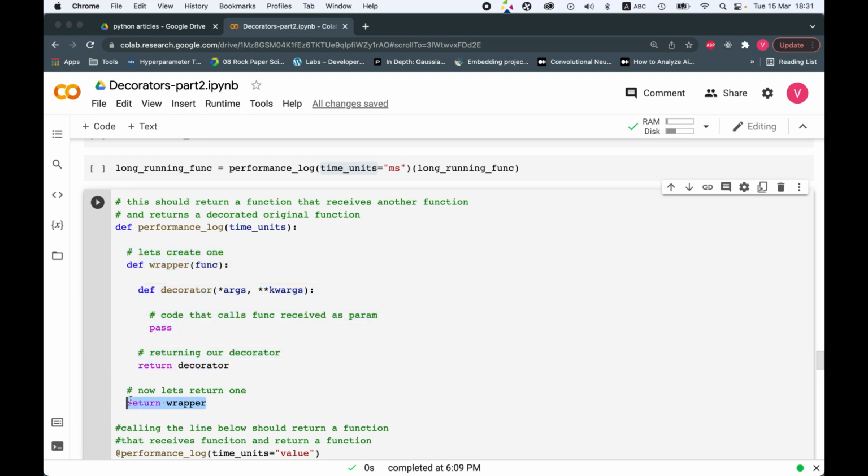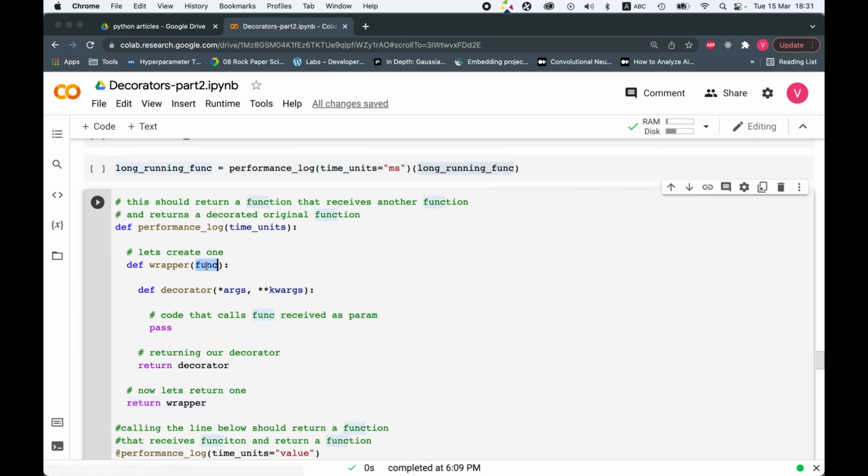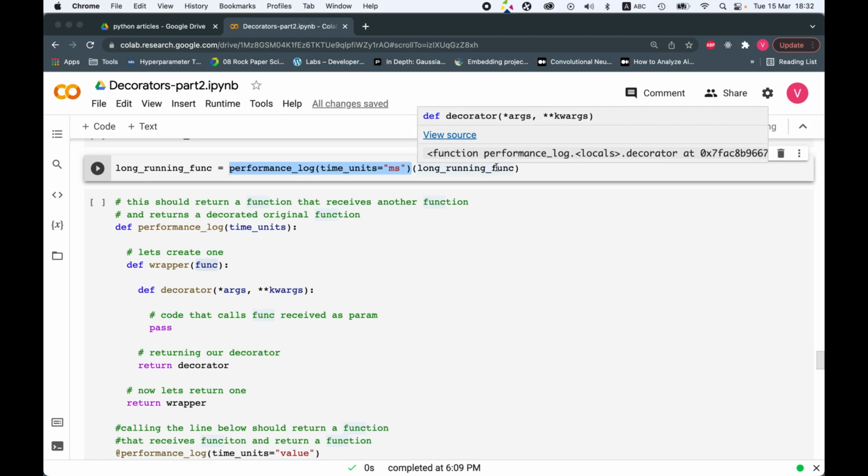We want it to create a function, and of course, this function wrapper, in our case, should also be returned from the performance log. But we also have another requirement from this function that is being returned from here. This function should receive as an argument another function, okay? So it gives me a hint of what the parameter here, the signature here, should be. Another thing that we should implement here is that this function being returned from here should receive a function as a parameter, and it should also return a new function, right? That somewhere inside it runs this original function.